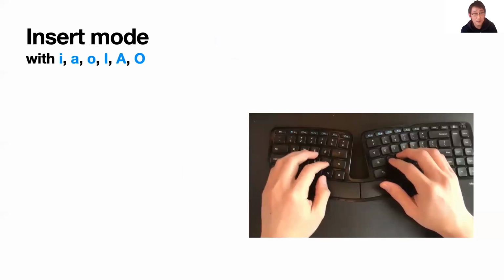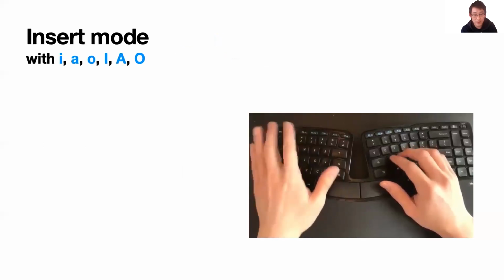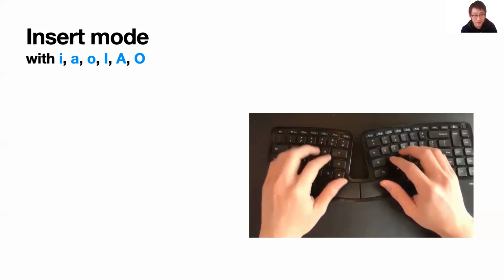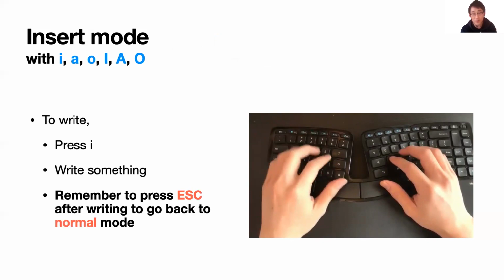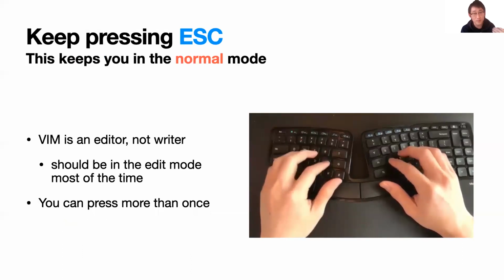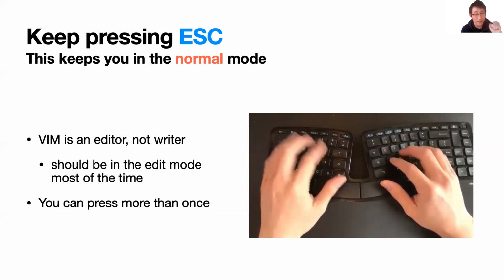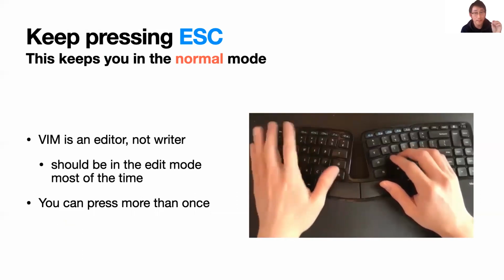And I know what you do when you open Vi. You just go straight into insert mode by pressing I. I think that's what you learn in PNL. That's fine, but whenever you write something in insert mode, you remember to come back out to the motion mode. So when you press I and write something, get out of it by pressing ESC, okay? Write something, come back out. Write something, come back out. That's Vim's motion. Vim is an editor, not a writer. So you should be in the motion mode all the time, okay?